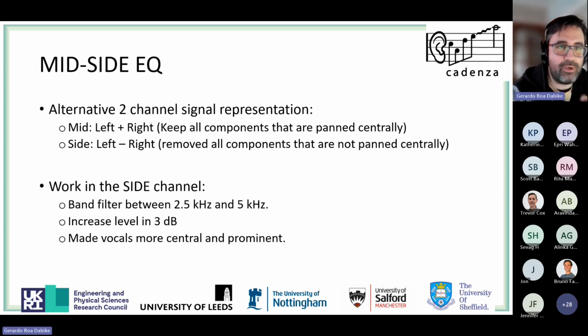Then we explored working with mid-side equalization. For those who are not familiar with mid-side, it is basically an alternative channel representation, rather than having a left and right signal. Here they try to separate the components that are in the middle, common to the left and right, from the components that are separated. The mid part is constructed by just adding the left and right, which makes the signal mono. And the side is the difference between both.